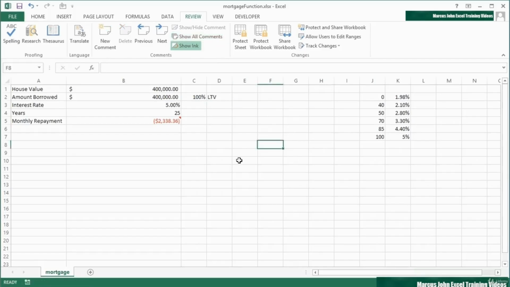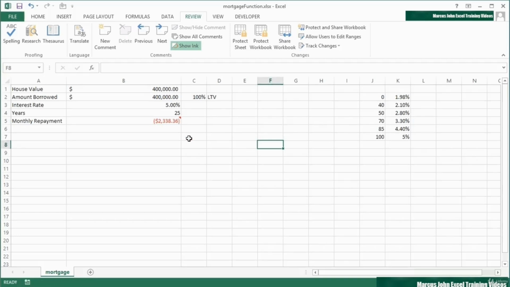However, even when you're not showing the comments, you still get a little red triangle in the top right hand corner to indicate that there is a comment on that cell. And if I hover, the comment then appears as a pop-up. So I can choose to have them fixed at all times, so that's show all comments, not fixed but visible via the red little triangle, in which case I hover and they pop. Now that's fine and it works great and I can add as many comments as I like.